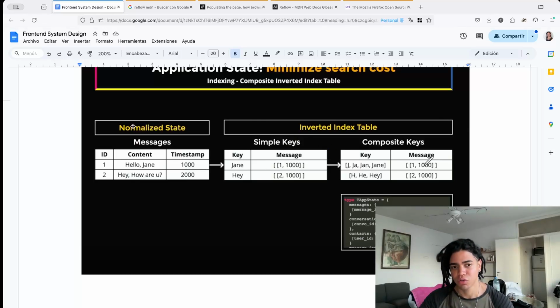Because not only do you have your normalized state pointing to that inverted index table, as a way to say, hey, now that I have all of this data organized in this particular way, that is going to improve the access time and the storage as well.